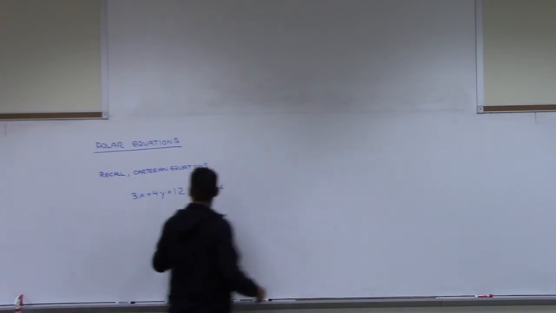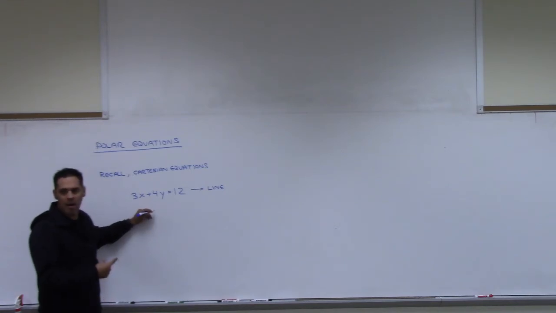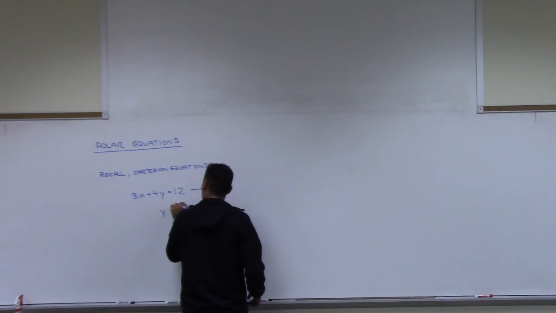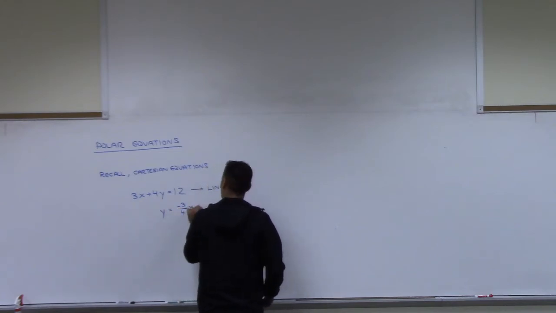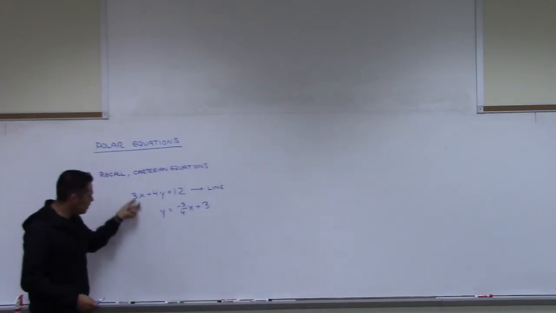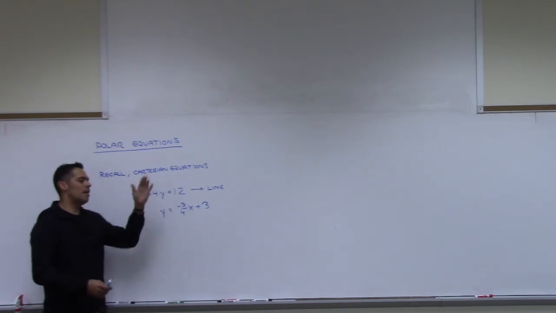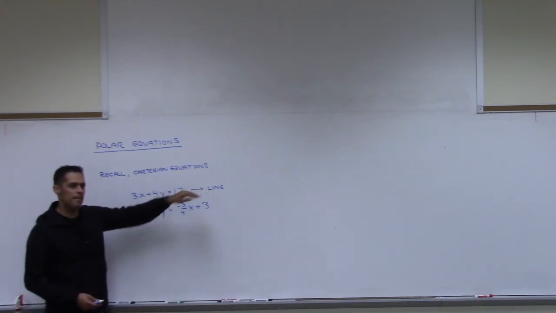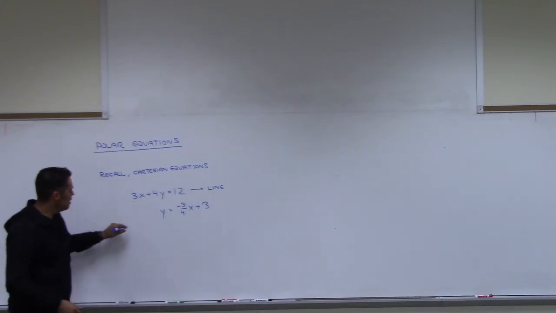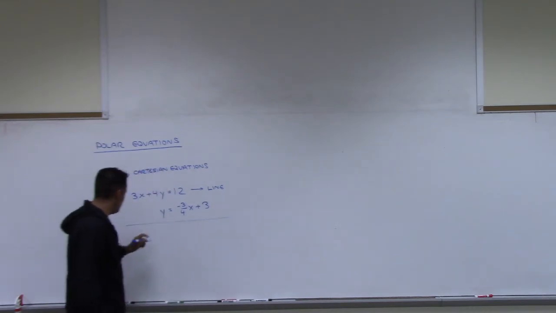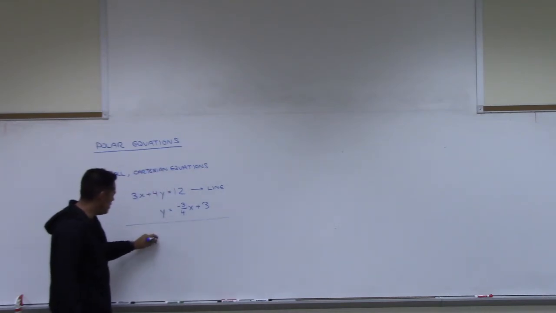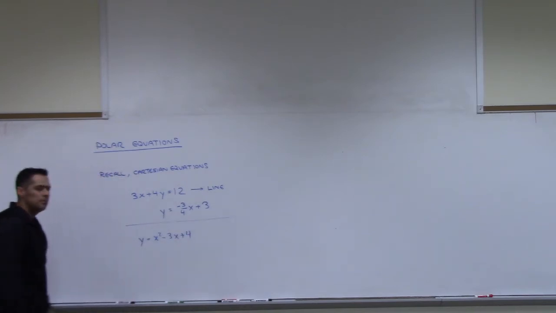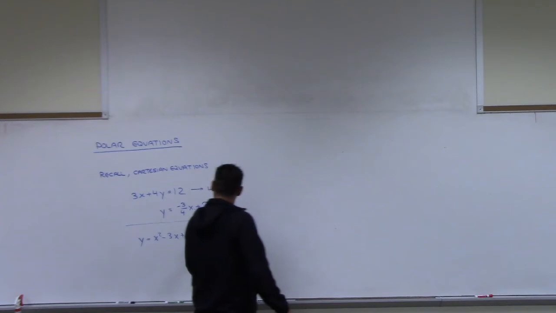Now, normally, you don't see it in this form. Normally, we solve for y, don't we? We get something like y equals negative 3/4 x plus 3. So that's what would happen if you move the 3x over, and then you divide everything by 4, you would have that equation. That look more like a line to you? Y equals mx plus b? Okay, so that's a Cartesian equation. What are some other Cartesian equations we've had? Y equals, I don't know, x squared minus 3x plus 4. What's that? Parabola, right? Parabola.